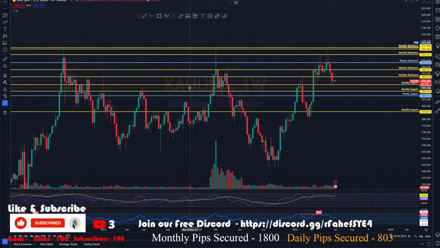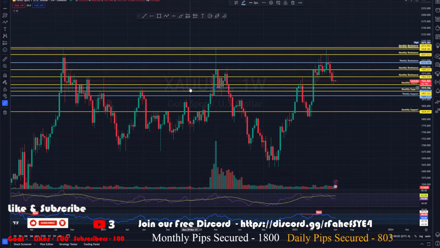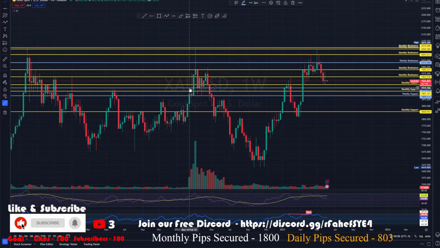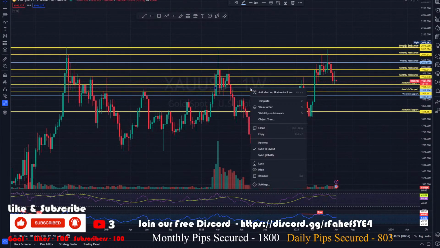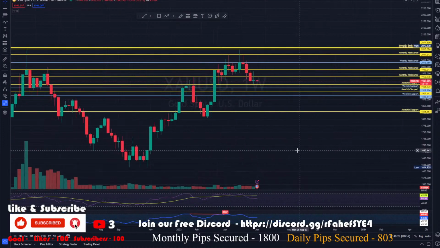If there's anything else we see here, is this something that's there on the weekly? Another minor area of rejection. So 2 bodies, 3 bodies, 4 body. Kind of a wick. Another wick. That's it. Another minor weekly area of support. Okay. I think we have a decent amount of data there.